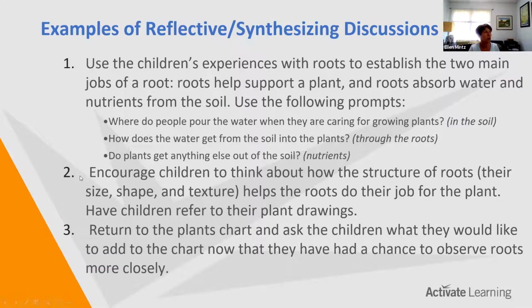Let's look at step 2. Encourage children to think about how the structure of roots, their size, shape, and texture, help the roots do their job for the plant. Have children refer to their plant drawings. In this step, the question goes deeper, and students are once again asked to use their own data to make their responses more complete.